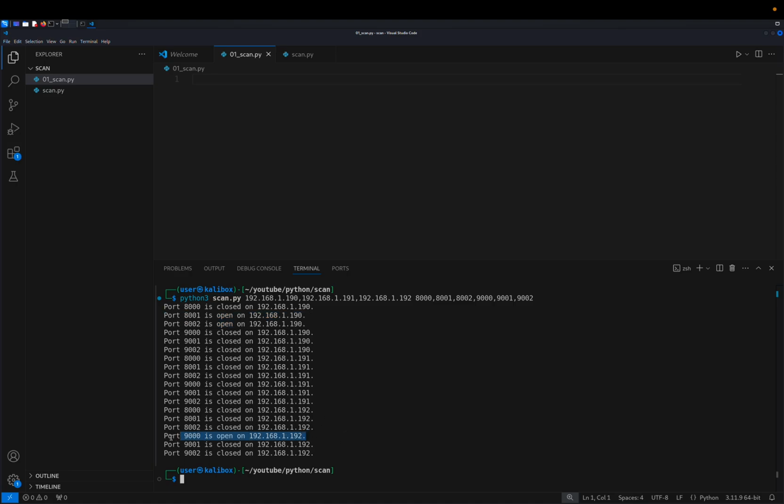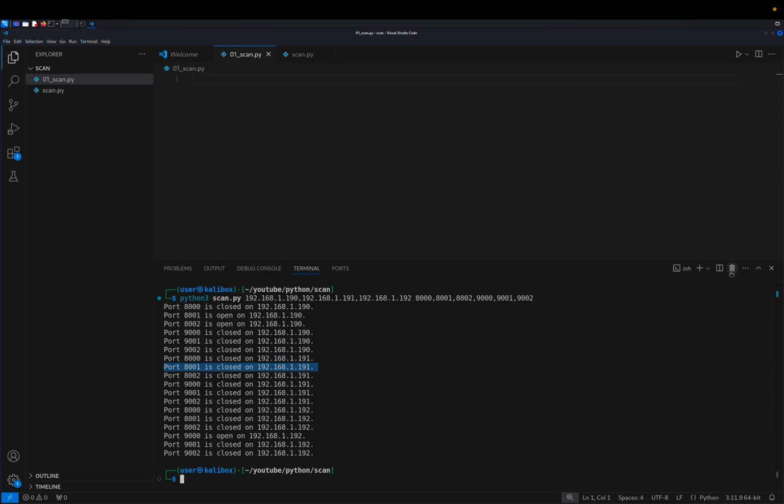The target 192.168.192 has 1 port open, which is port 9000. The other IP address, 192.168.191, doesn't have any of these ports open. So this is how our script will look once we are done.